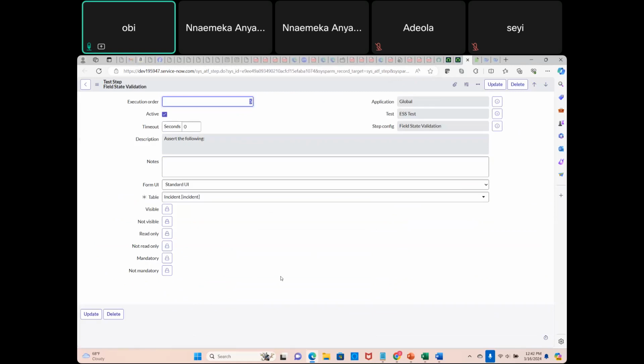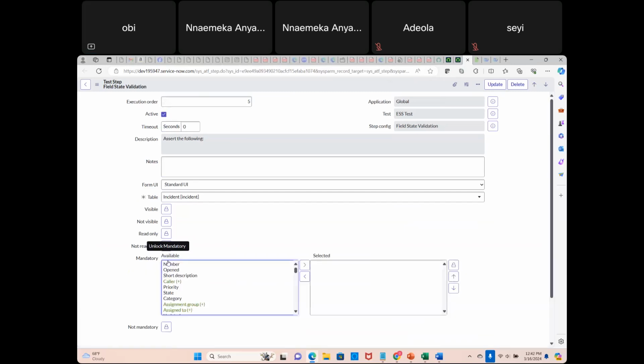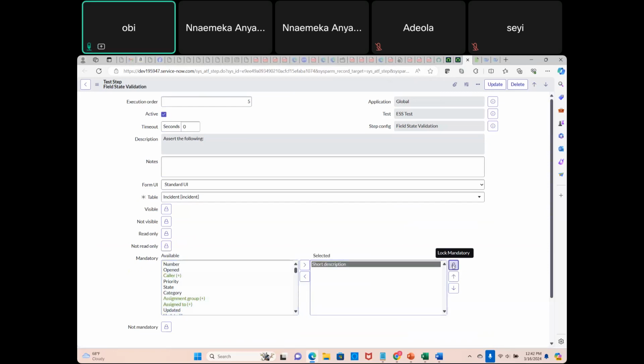So for field validation, you're setting what you want to validate. Right now, I'm going to say mandatory short description. Let's use short description as well, mandatory field.